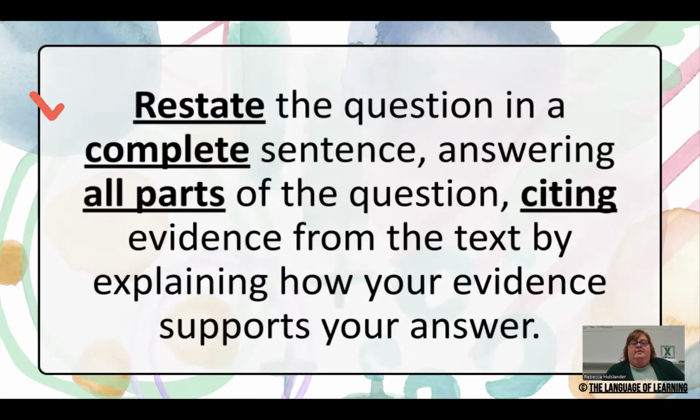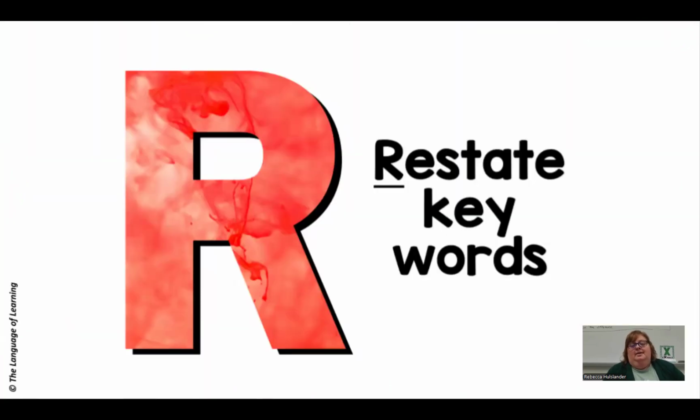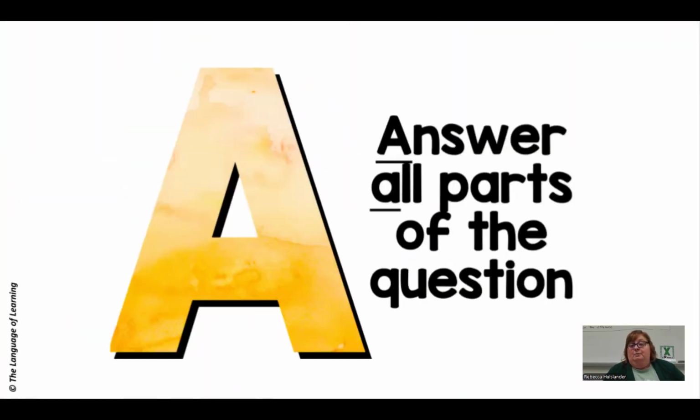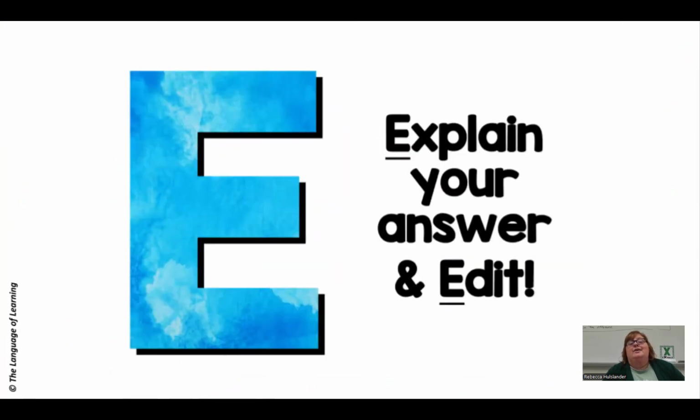All right, so what is RACE? We're going to restate the question in a complete sentence, answering all parts of the question. We're going to cite evidence from the text by explaining how your evidence supports your answer. So, what does RACE stand for? Restate keywords, answer all parts of the question, cite text evidence, and explain your answer and edit it. Meaning that if you've explained your answer and you went, oh, maybe that doesn't make sense, fix it.